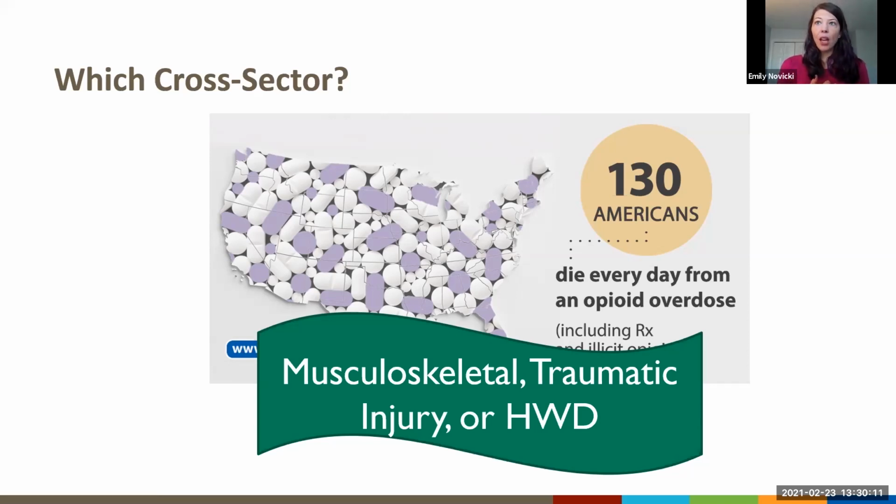And so we know that opioid misuse has been linked to work-related injuries, like a musculoskeletal injury or a traumatic injury. So you get hurt at work, either a repetitive motion injury like an MSD or some kind of fall or something like that. Then you start taking these drugs and you might become dependent over time. So that's what we were thinking there, that that's an important connection that we need to worry about. But also there are work organizational and psychosocial aspects of the opioid crisis. And that's where healthy work design and well-being comes in.